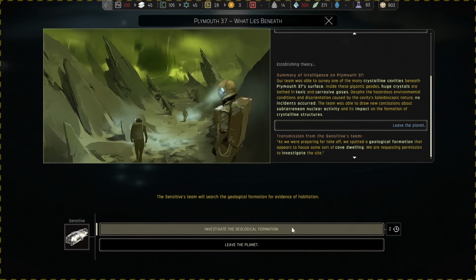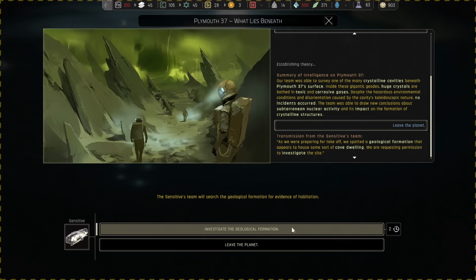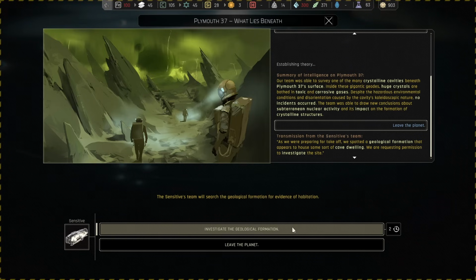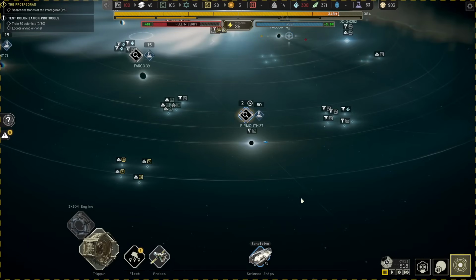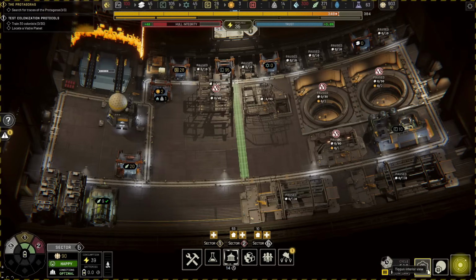We can do this. We're preparing for takeoff. We spotted a geological formation that appears to house some sort of cave dwelling. We're requesting permission to investigate. We can do it. I can tell you now it's pointless, but that's okay. It's for the memes.